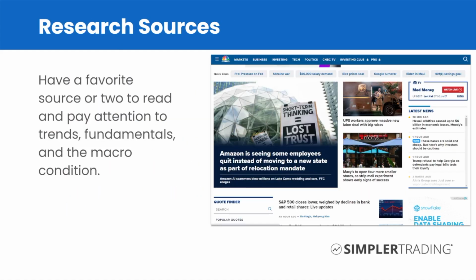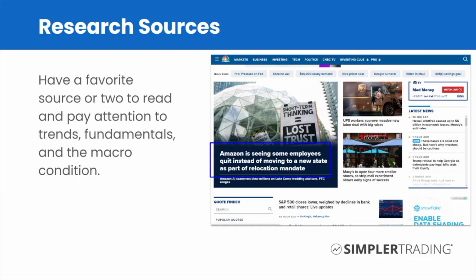And then as far as reading is concerned, research sources, I use my phone a lot. So I have a variety of news related apps, and then I get alerts based off of different news related events on companies that I'm trading. I pay specific attention to earnings. A lot of this stuff is more just interesting than actually going to impact the stock market.